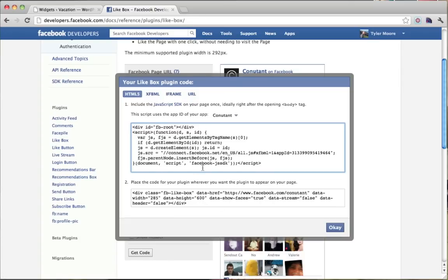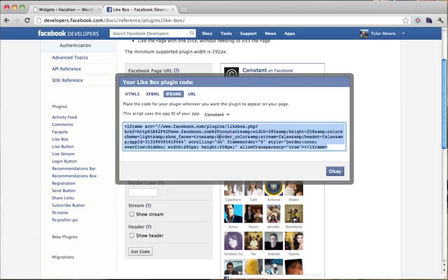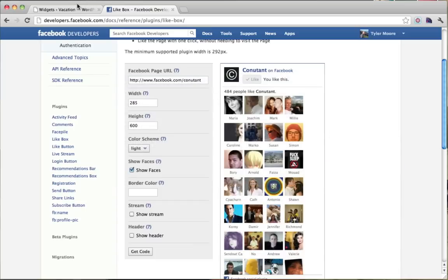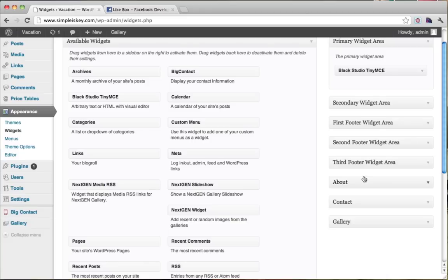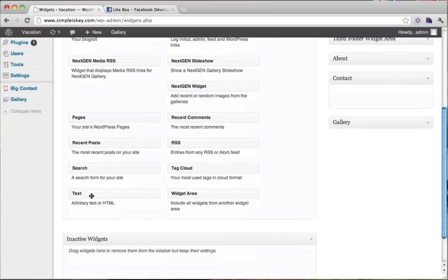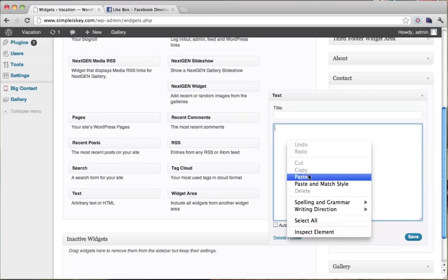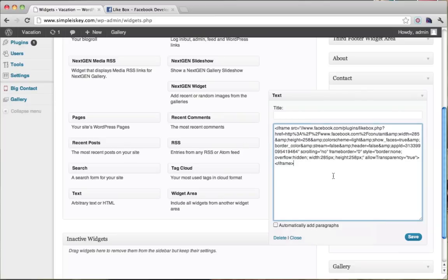Now, if you want to make it really confusing, use this one. But if you want to make it easy, just click iframe and copy it. And press OK. Then go here and paste it inside the contact by dragging a text one. And just paste it. If you notice, Facebook didn't keep our height.